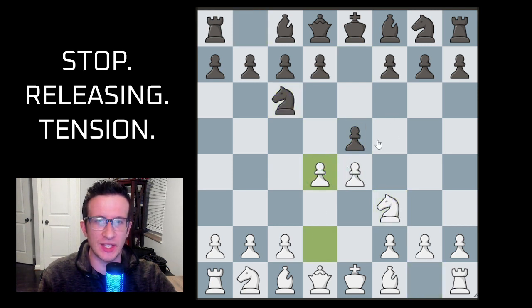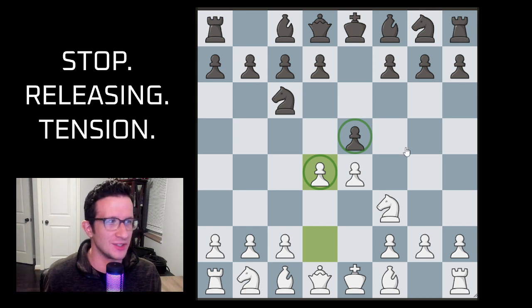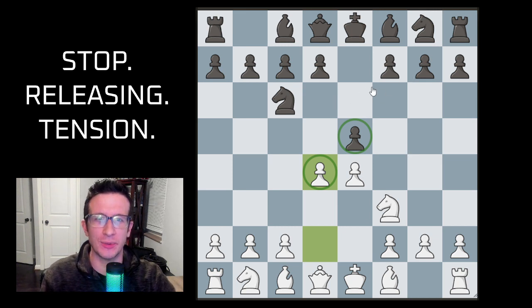White immediately builds tension between these two pawns. Okay, and black can capture or black can leave it. And pretty much universally, black chooses to capture here. And it's a funny second example because you're like, Tony, you just told me to stop releasing tension as often as I am. And then the second example, black releases tension. But the point is, what other options does he have?